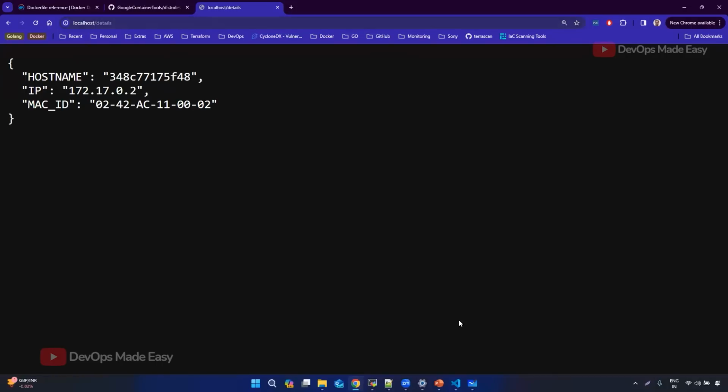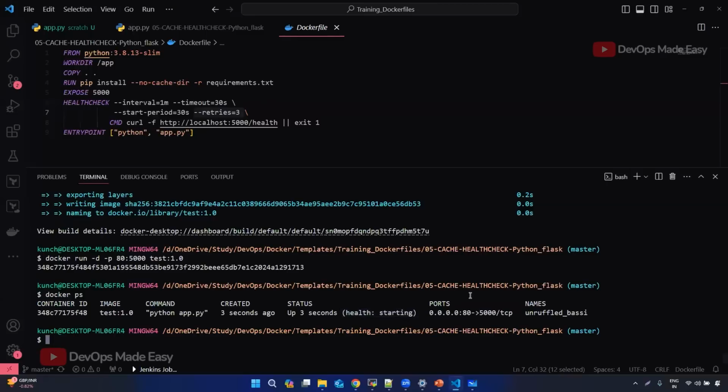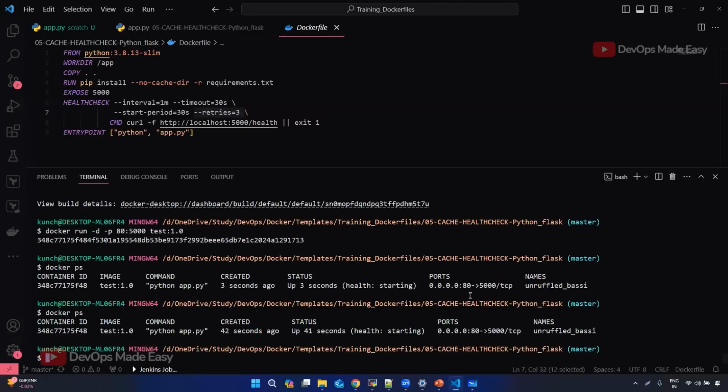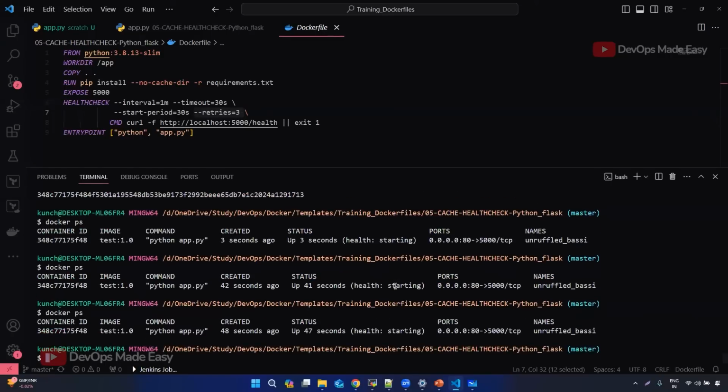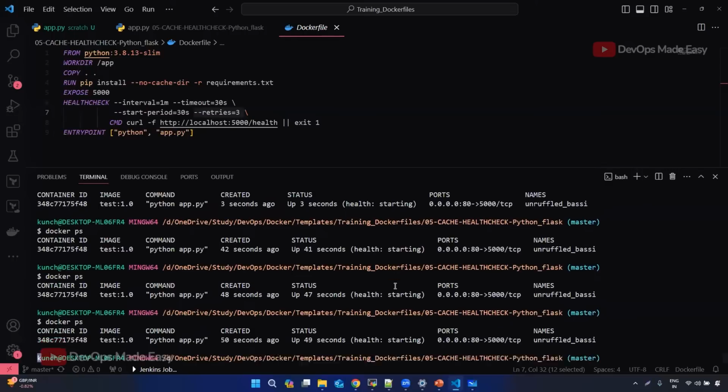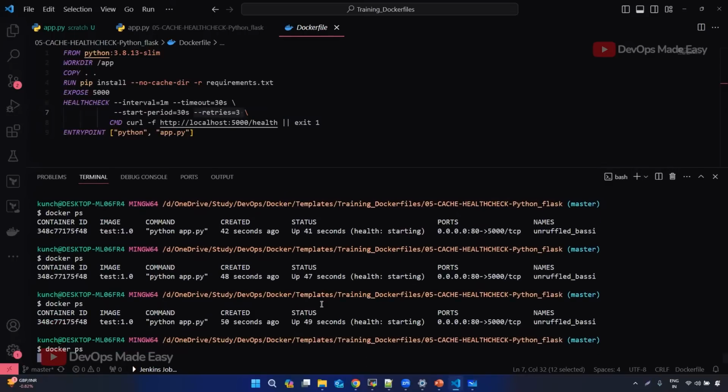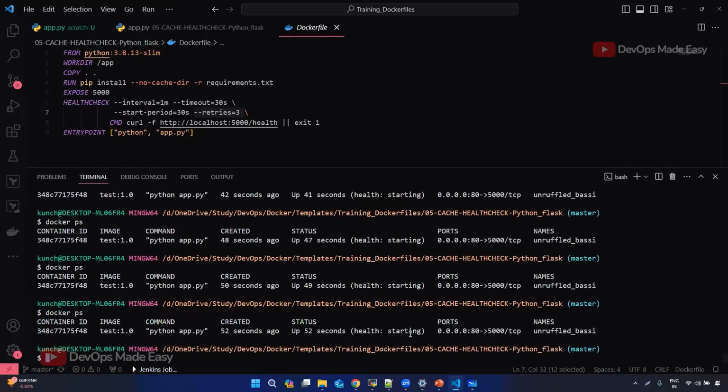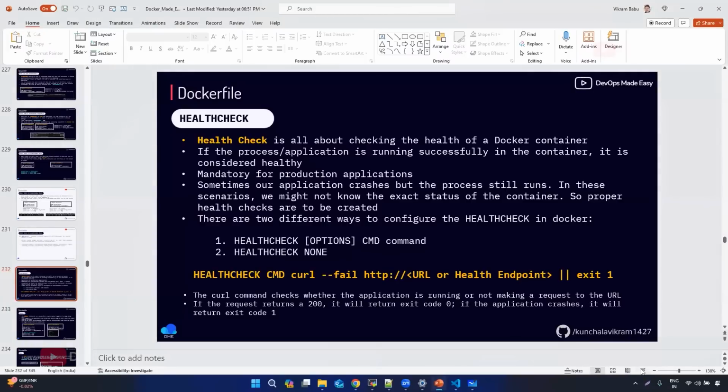And now the container is healthy. Once you do docker ps after some time, I'll wait for some time. It will be marked as healthy, as we will see. Until then we will talk about the other things.